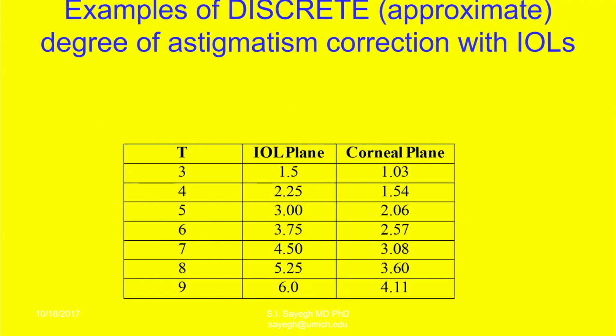All right. I'll give you one last example and then open to questions and dinner. So the last example, again, this is the same IOL plane, corneal plane. But what I'm trying to point out here is that these toric IOLs, intraocular lenses, are discrete. All right? So at the corneal plane even, you go from 1 to 1.5 to 2 to 2.5, etc. Well, what if the patient has a value of the astigmatism that's in between? You won't be able to correct with that.